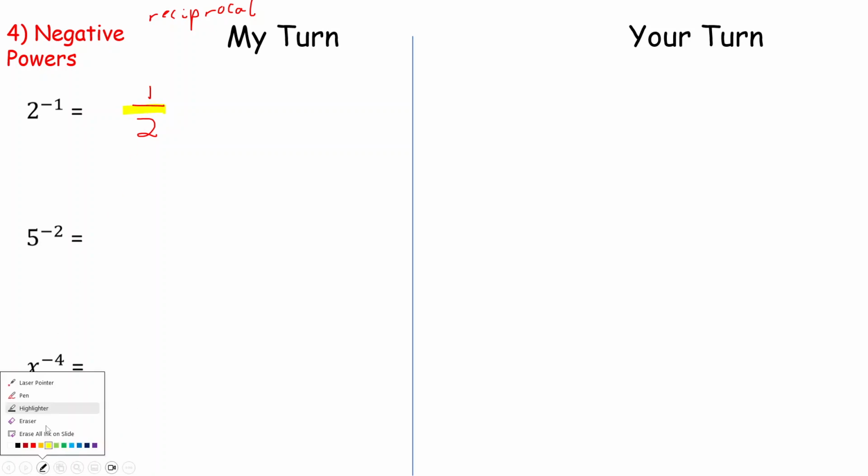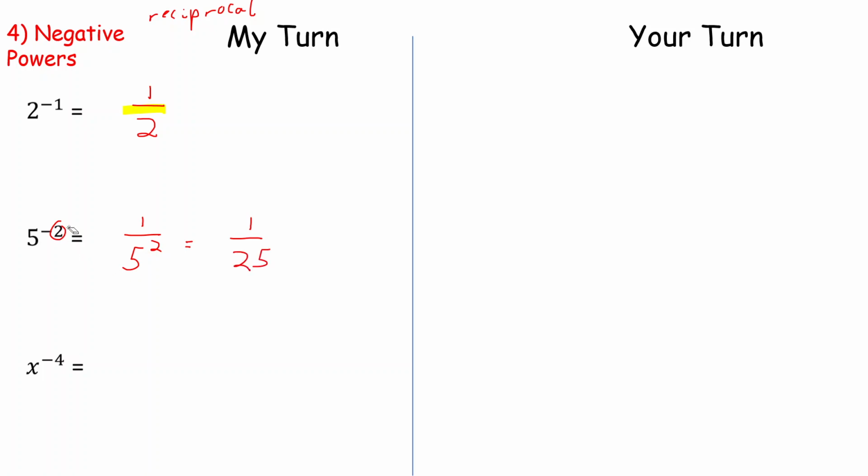Okay, if you wanted to see why that is the case, we can look at this in more detail. If you think, okay, that's fine, I now know that's the case, then the one below: if we had 5 to the power of negative 2, because you can see a negative power, first of all, you go 1 over your number, which is 5, raised to the power, which is this 2, so 1 over 5 squared. Well, 5 squared is equal to 25, so 1 over 25, that is your answer. Okay, so that is the rule.